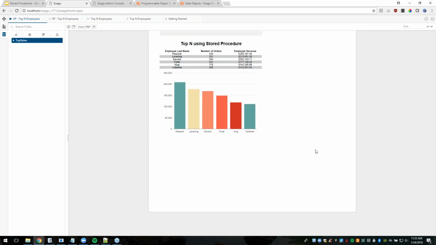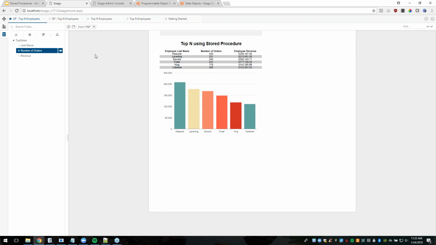And again, we can see this one is pretty performant. The Northwind dataset's going to be a little too small for us to really see the big differences in terms of performance there. But really, even just in terms of the user experience of building this report, having one data object is going to make things a little bit simpler. And we even didn't have to add some things like that ag sum formula for the revenue and the ag count of the number of orders. We were able to just show fields that say revenue and number of orders.